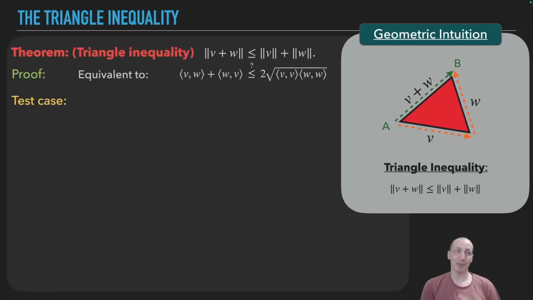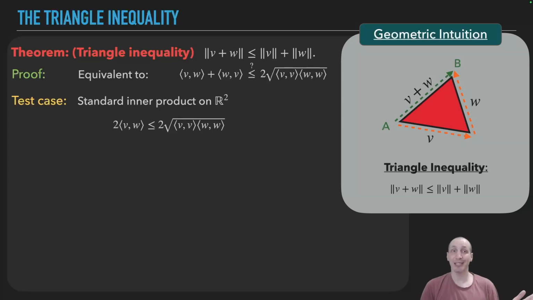Okay, so let's clear the board. I want some test case, and for me, the simplest non-trivial case is the real plane. I can talk about complex numbers, but this is a little bit complicated, so let's stick with the real numbers. I can talk about the real line, but this is a little bit too trivial. So the simplest setting which is not trivial is the plane. One of the advantages of working over the real numbers is that the inner product is symmetric.